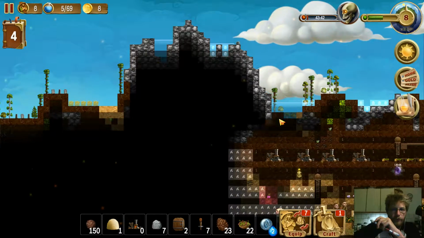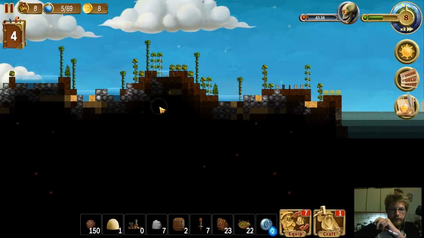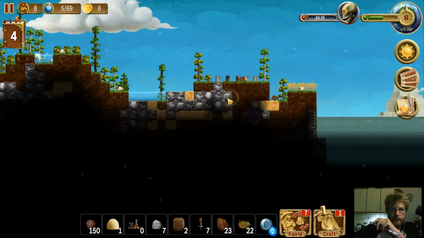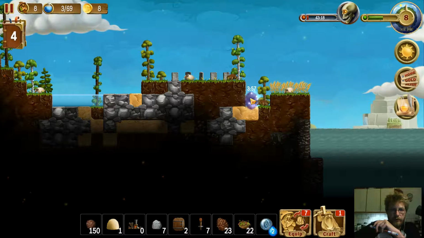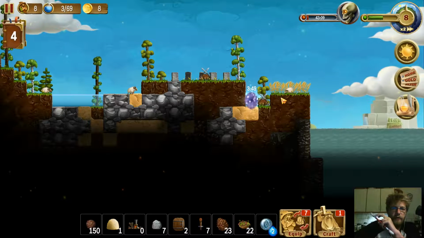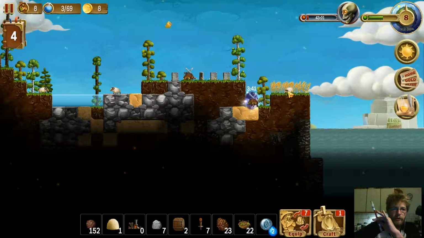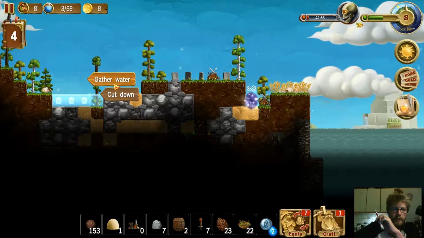Wow, we really do need to be on this side of the goblins to find the beast, don't we? Plenty of beasts here. So what we're going to do here is just go like this and hunt that beast and that beast. Going to wait with the sheep. I want to gather this water here.